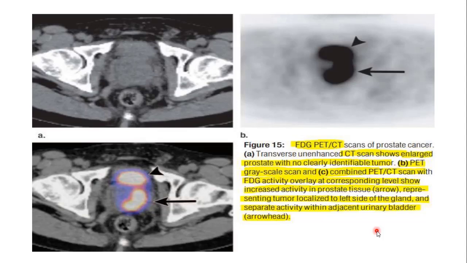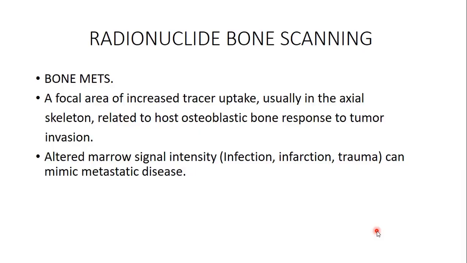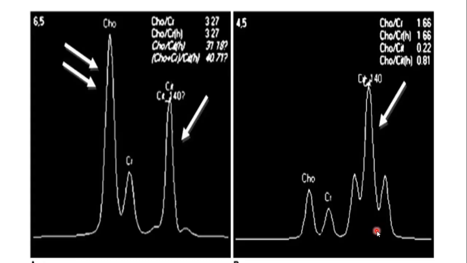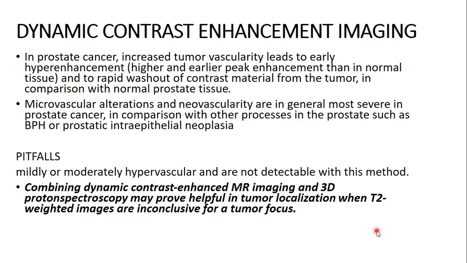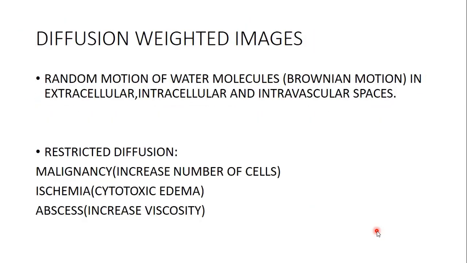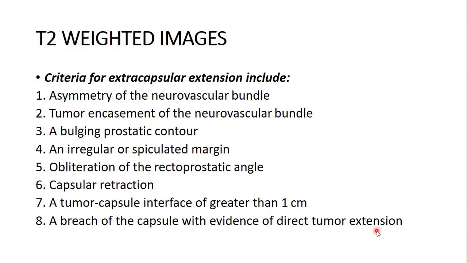Usman, can you go to the slide where you showed the extracapsular extension of the prostate CA imaging? When we talk about the T staging of prostate cancers, we say that this T staging is clinical and based upon the DRE findings. So when extracapsular extension is considered, which is T3a, how can that be labeled on a simple DRE finding? And then what is the role of imaging in the diagnosis of T3a?